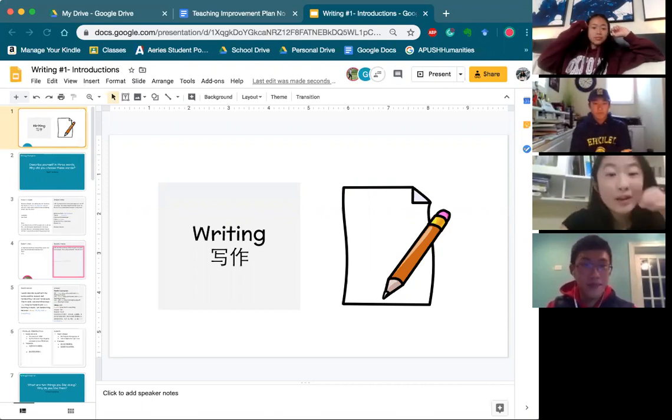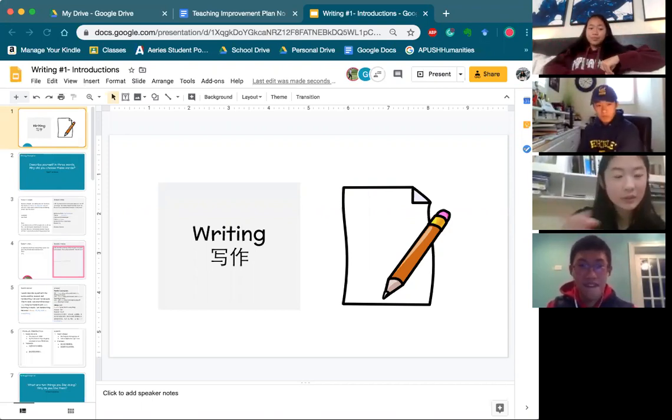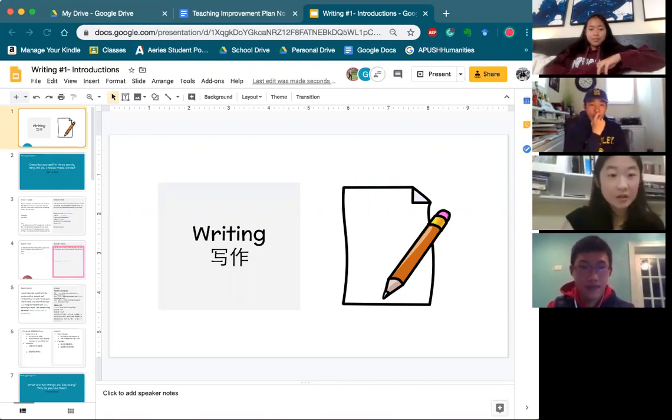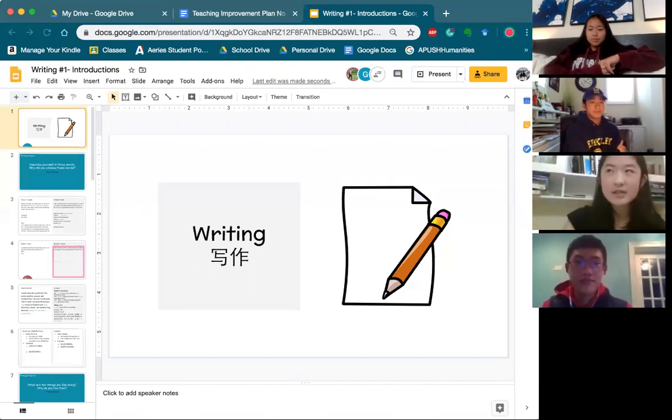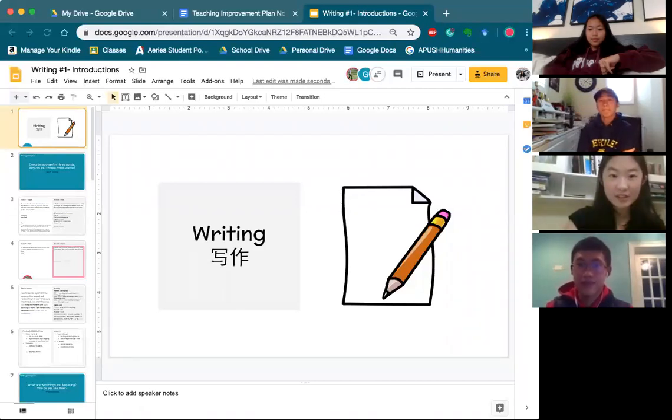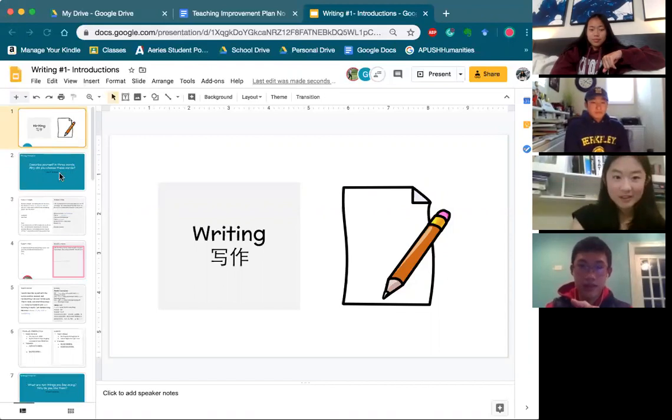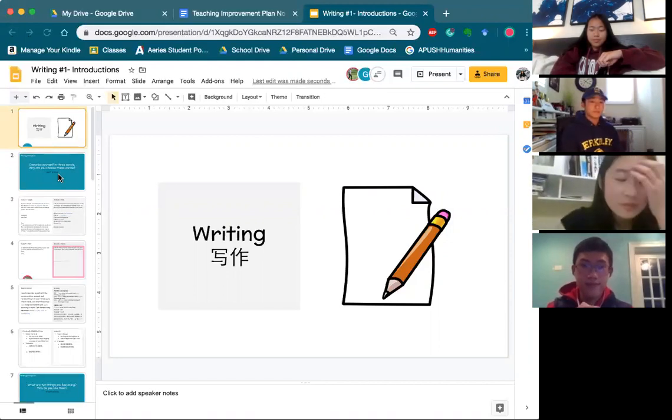With writing lessons, what we usually do is we have a prompt, and then we ask the students to write something based on that prompt, and then we'll have the teacher take a picture of some students' responses. They send it to us and we'll correct it. Then we'll show them an exemplar and then we'll do some grammar exercises. So our focus with them is grammar, basically. All right, so let's get started with today's.